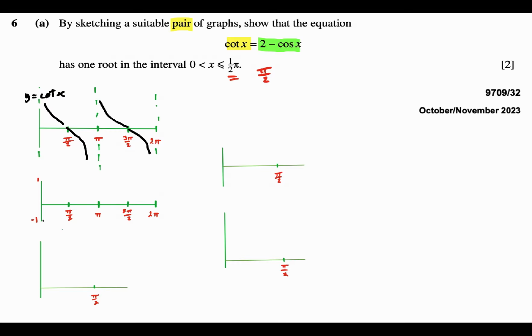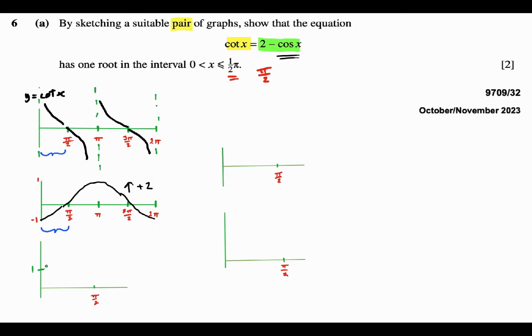Now I'm going to do the reflection, minus cosine x. So it's a reflection in the x-axis there, and we have a translation of 2. So it's going up 2 as well. So it's going to go from minus 1 on the y-axis to plus 1, and go up from there. And another thing we have to look at is we're only within the range restriction of 0 to pi over 2. So we're going to draw little graphs now of that.